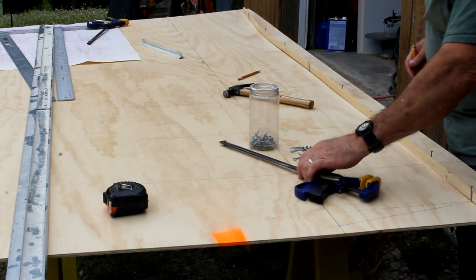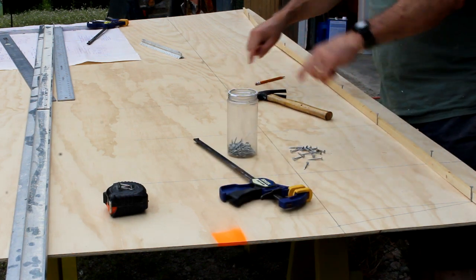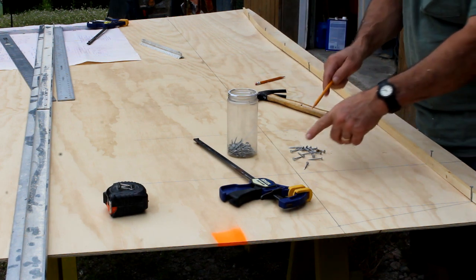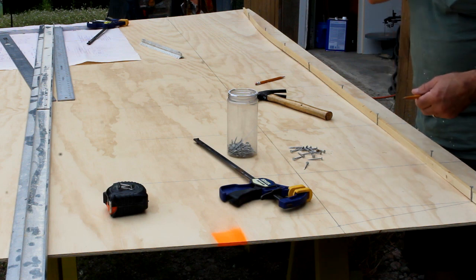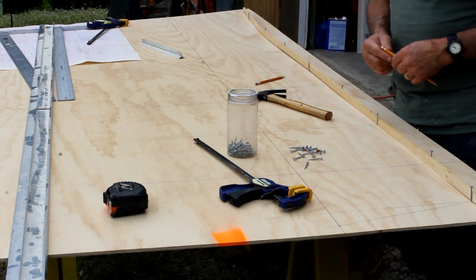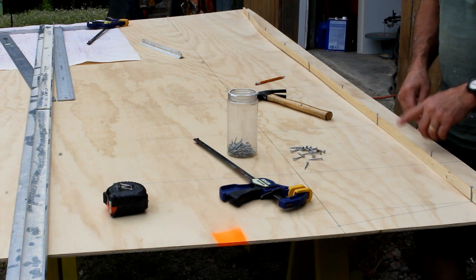I've made all the measurements, and the top line, which is also known as the shear of the side panel, in this case happens to be a straight line all the way across. So that was pretty easy to do. But in most cases, in a lot of my designs, there'll be a bit of a curve. There is a curve at the chine, though, which is the bottom of the side panel.